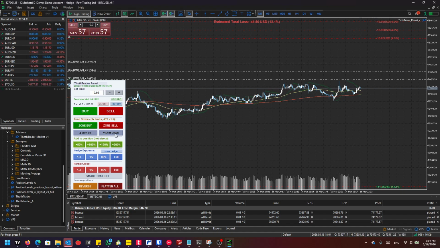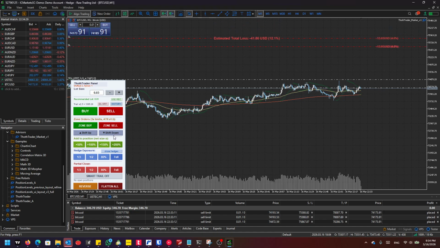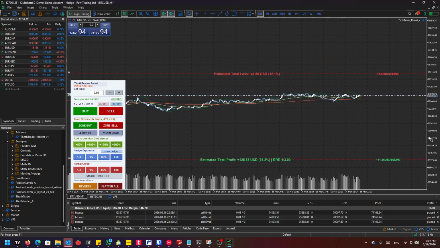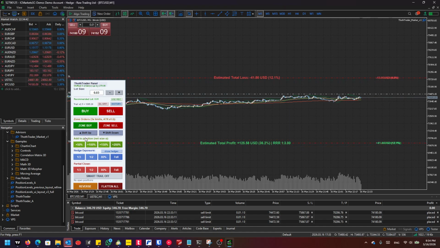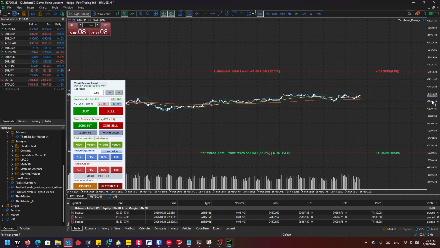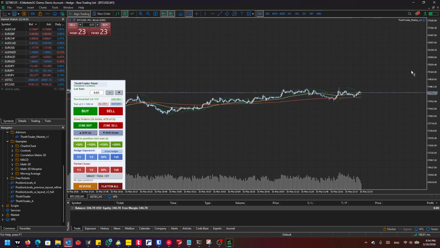Okay, and you can actually shift them down, shift them up. Maybe one of them gets executed if you keep shifting them down. Here, for example. Okay. So flatten will remove all the pending orders on the screen. Okay.